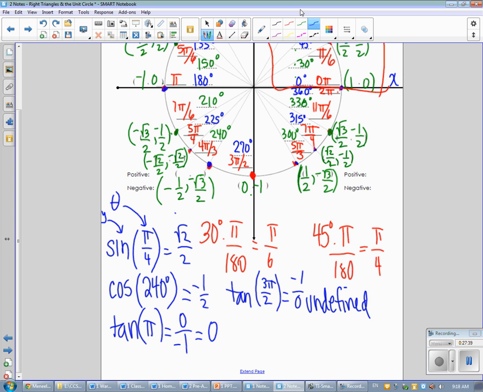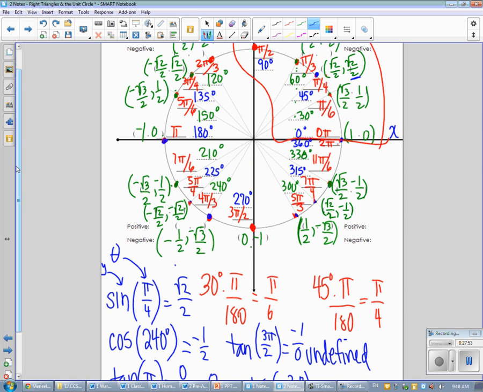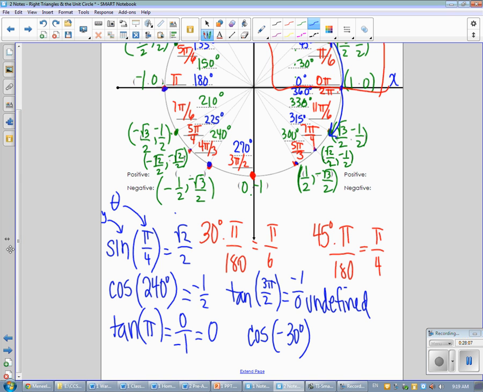I could also do something like, let's not do tangent, let's do the cosine of -30 degrees. So what is that negative telling me to do? Remember, the negative tells me the direction I need to go in. So I know that a +30 degrees is right here. So a -30 degrees is going to be the same distance, but I'm going to go in the opposite direction. So a -30 degrees is equivalent to a 330 degree angle. So I'm essentially trying to find the cosine of 330 degrees. And since I'm asking for the cosine, that means I'm looking for the x value, which is going to be the square root of 3 over 2.